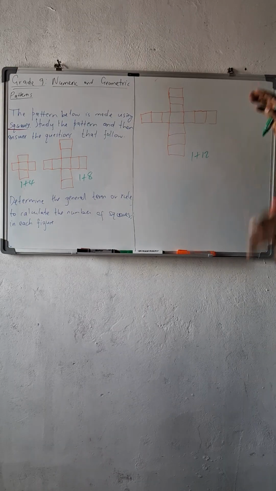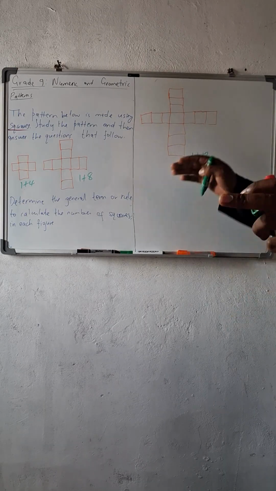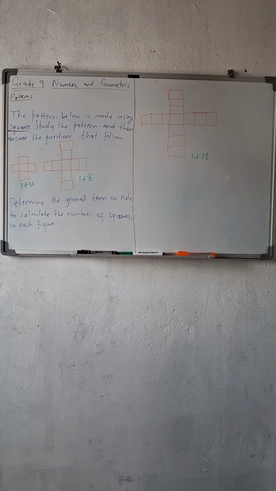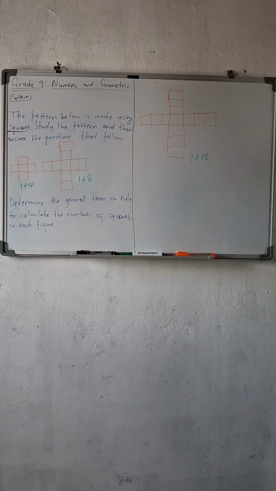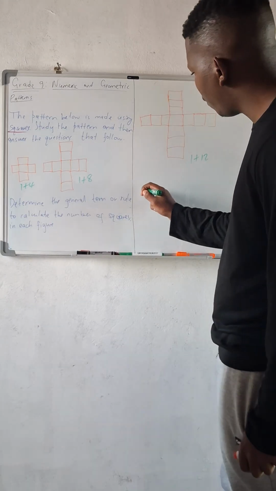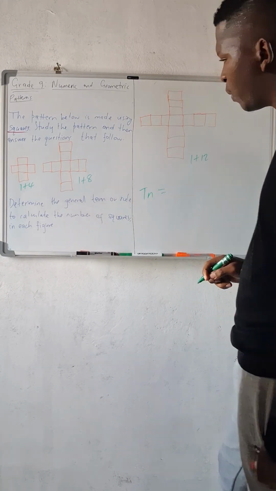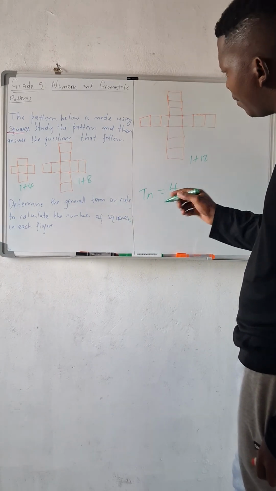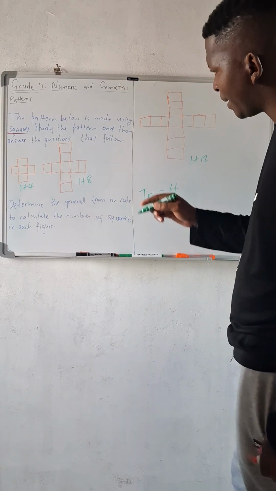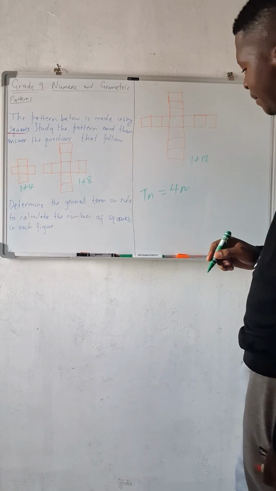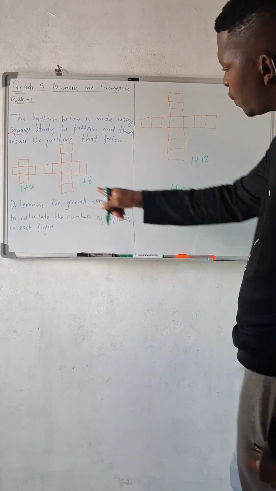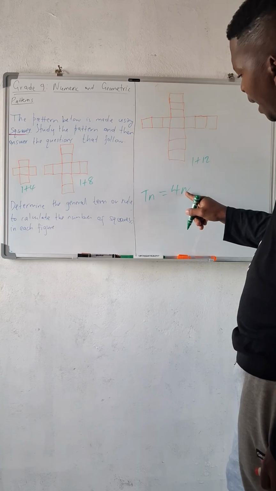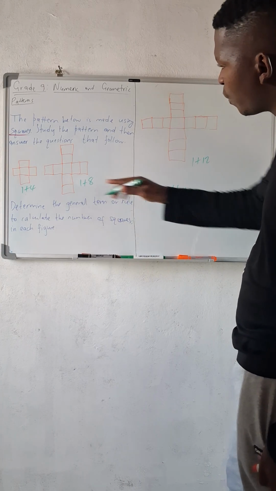Remember, a cross has 4 sides, on its 4 arms. So I keep adding squares on the 4 arms. So without working out the common difference here, my general formula is Tn is equal to, right? I have to multiply 4 by 1 since it's the first term. So 4n. I multiplied by 2 to get an 8. I multiplied by 3 to get a 12. So n here, I keep multiplying by these 4 squares I keep adding.